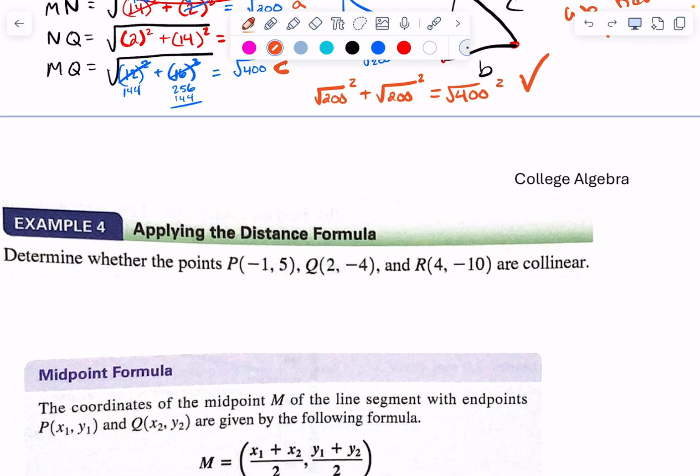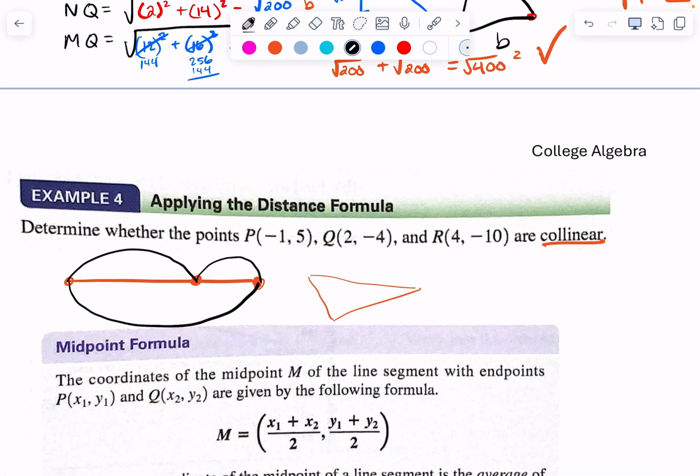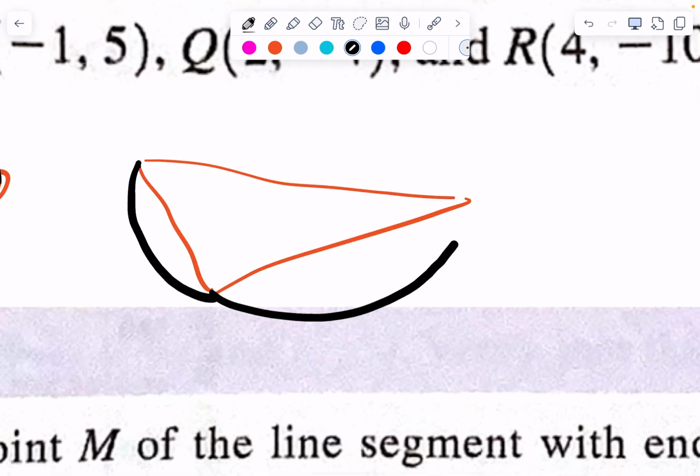Determine whether these points are collinear. That means they live on the same line. So hypothetically speaking, let's say they live on the same line. And I'm going to purposely put one not in the middle, so you don't think that they're equal distance. Now, if these are on the same line, as opposed to this thing happening, it's not the same. Then the distance from here to here plus the distance from here to here has to be equal to the distance from here to here. True? That is not true if it makes a triangle. The distance from here to here plus the distance from here to here will not be the same as the distance from here to here, right? That shorter side will be shorter.